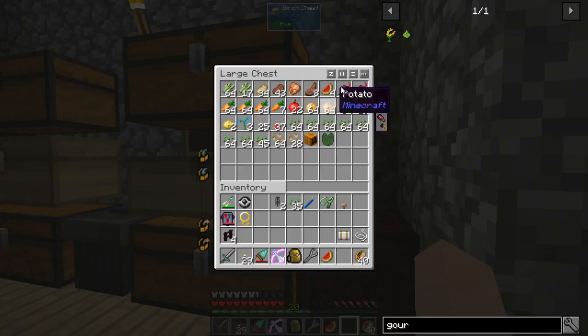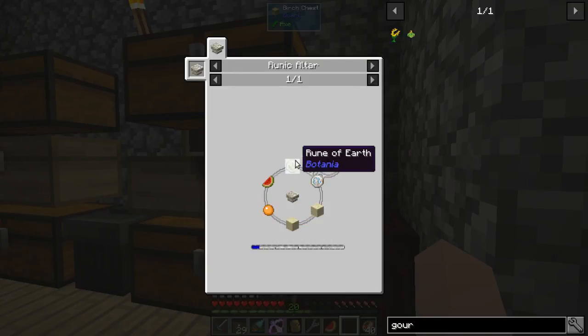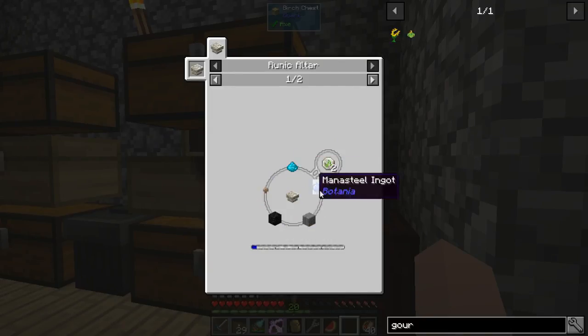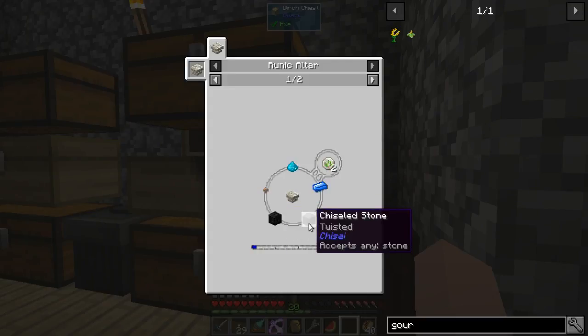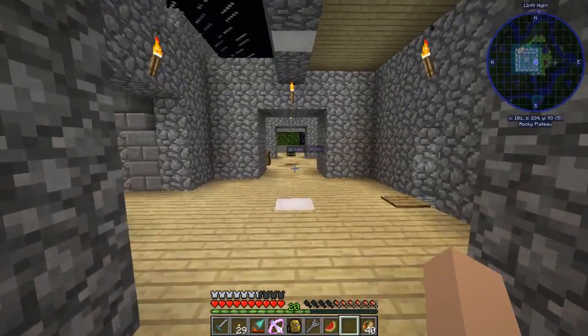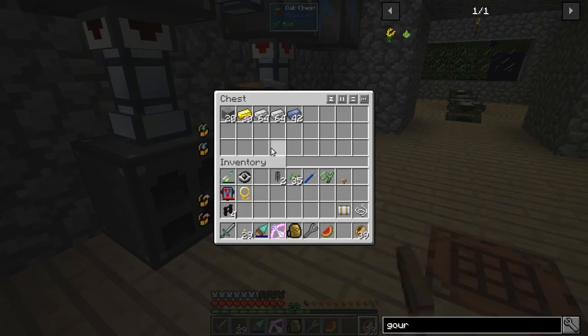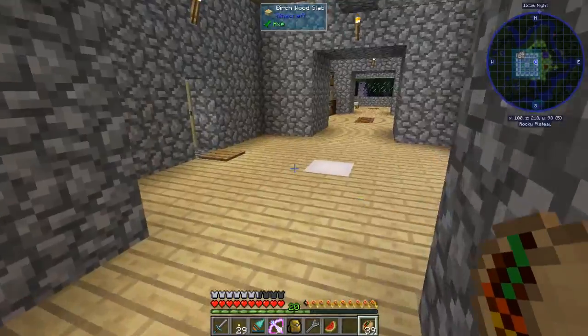And, whoops, you get in there. We're going to need one of those. We're trying to make the Rune of Summer. Rune of Summer, thank you. We need sand, Rune of Earth. So that's block of coal, chiseled stone. Could it just be regular stone? I think it can just be regular stone. So regular stone, we should have some over here. No, we don't. But I have some down here, I think. I think I got some down here at our furnaces. I do. Good. Give me that.